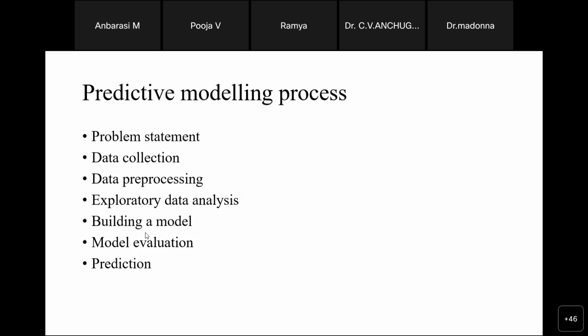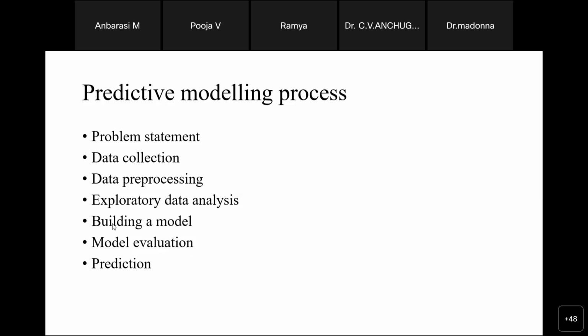And then we have to build a model. When you go for building a model, there are two steps: one is training data, another is testing data. The data can be classified into two. With the training data, for the given data set, we use some classification algorithm to build a model. Then we test the data to see how well this classification algorithm works. If we get a correct output, we can say the algorithm is good; otherwise we have to train the model again until we get the right output.